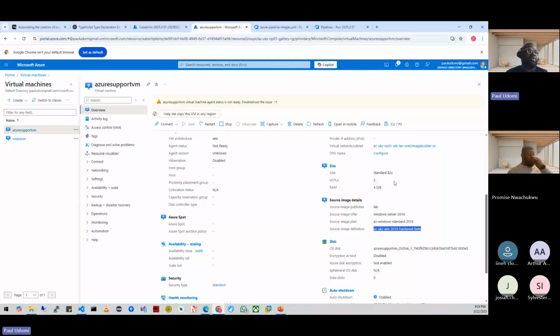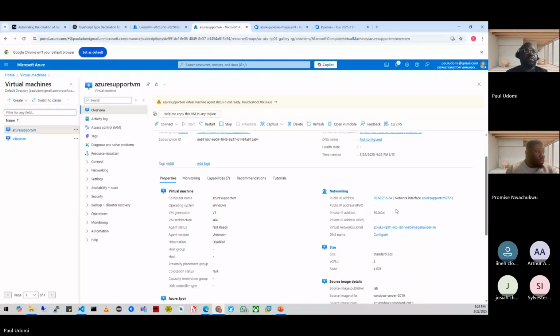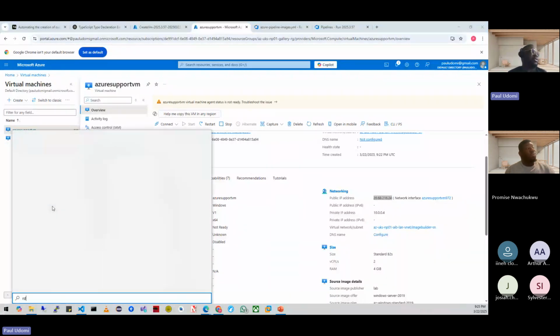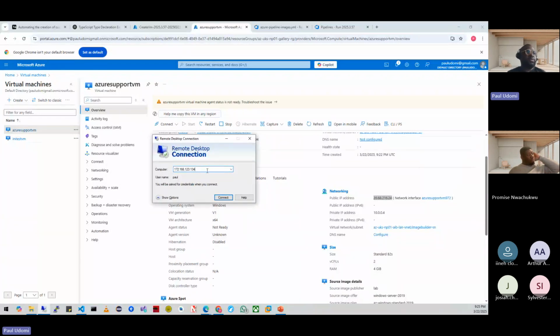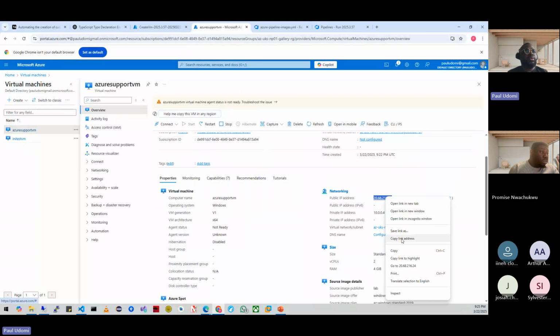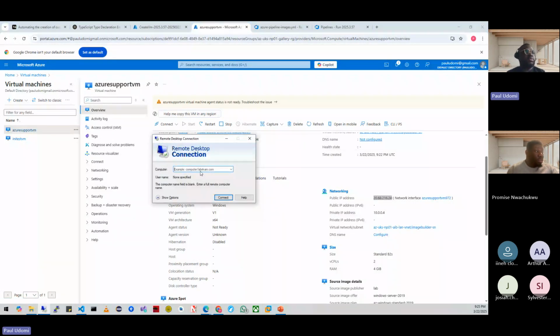So let's try to log into the server now. Let's copy this. And I'll just try to RDP into it. I'll just type 20.68.